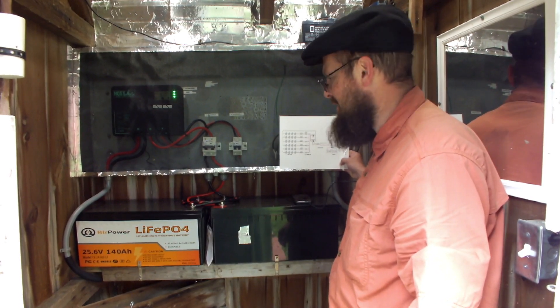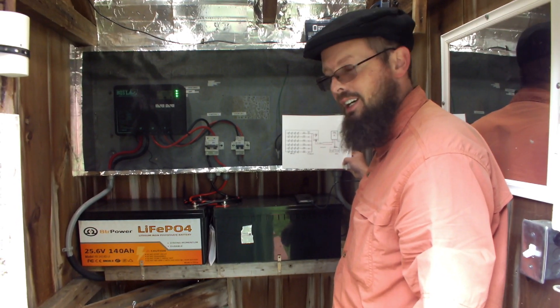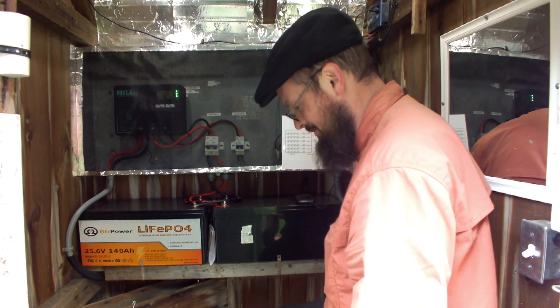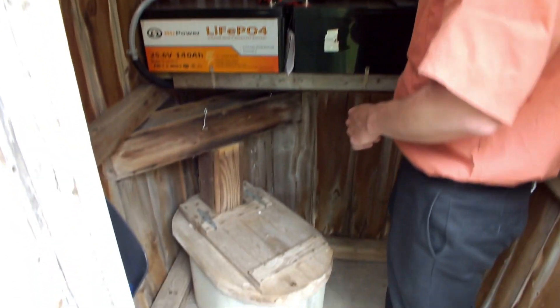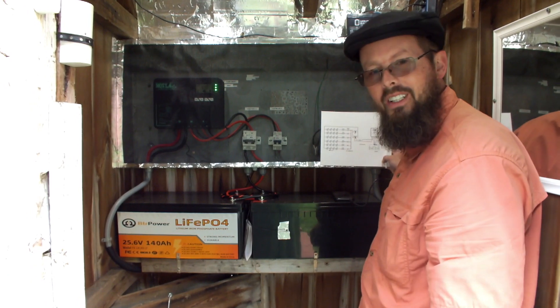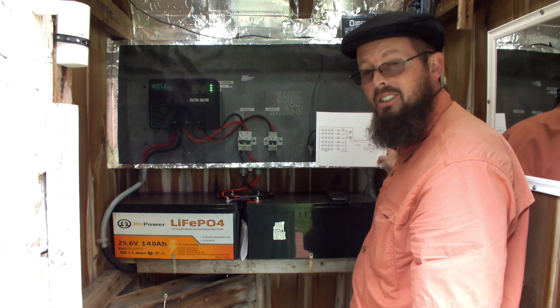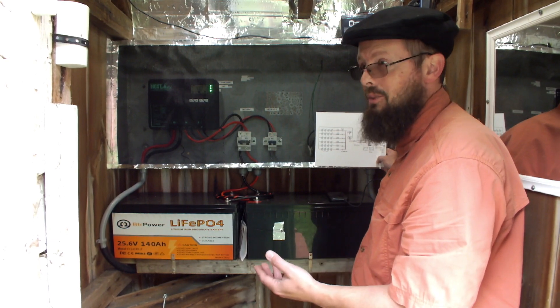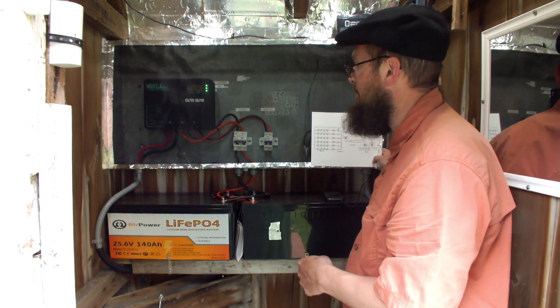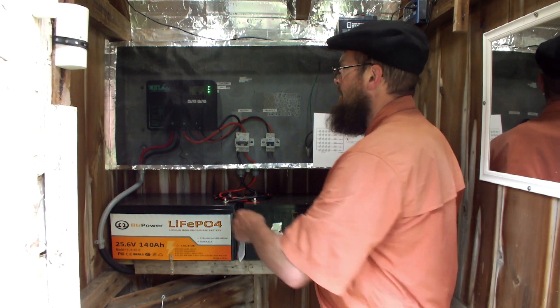Now we're in the outhouse, which is an old WPA outhouse. Been here a long time, still functional. We have two 24 volt 140 amp hour BTR Power Amazon batteries, which are pretty cheap, which is why they're in an outhouse. We can rebuild this easier than the cabin or the coop. The panels are HQST 100 watt.